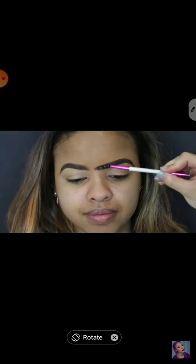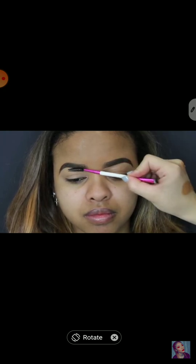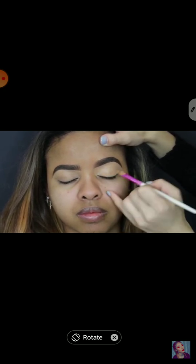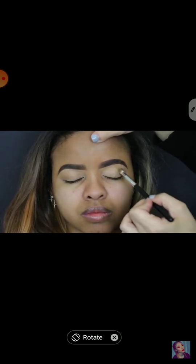The last thing I do is comb through them with the spoolie, this just helps make sure I don't have boxy brows. Now I'm just taking that leftover concealer that's on the back of my hand and applying an additional layer to the eyelid because I don't want any skin peeking through.